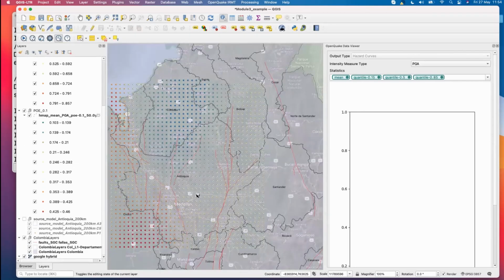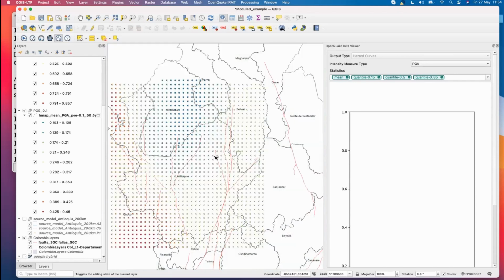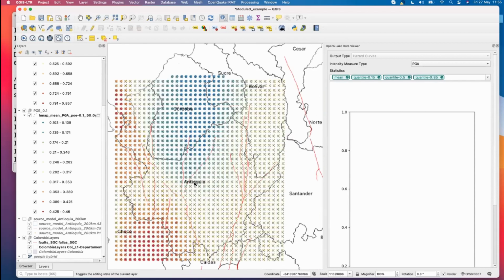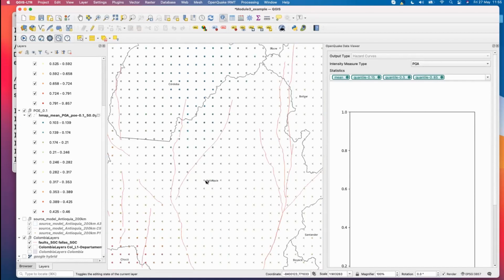So we can see this was our area of interest in Antioquia, and I'll turn off the color just to make it easier to see. And so we can select, let's just select one of the sites. And so we do this using the yellow selector tool.